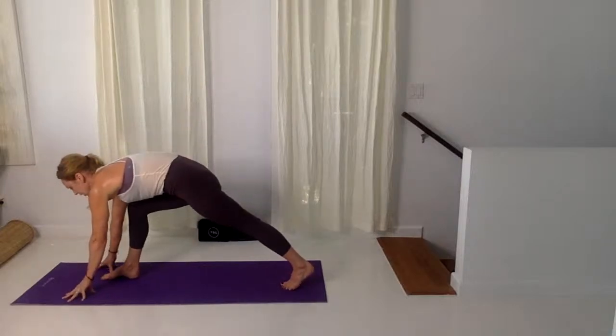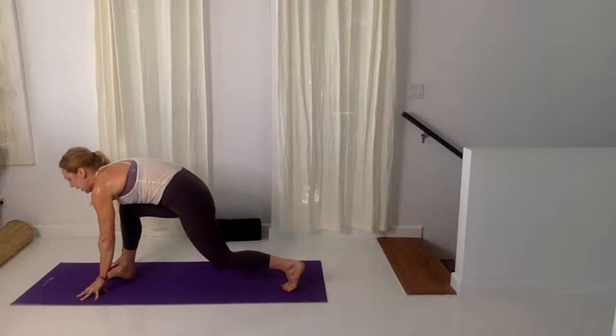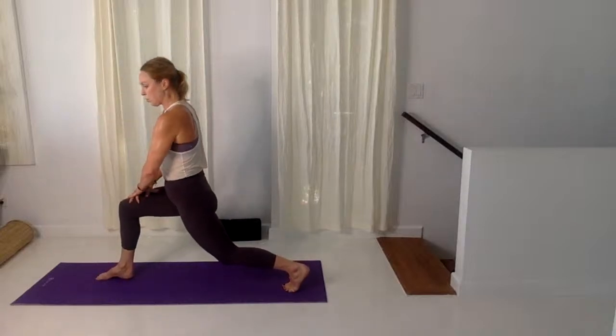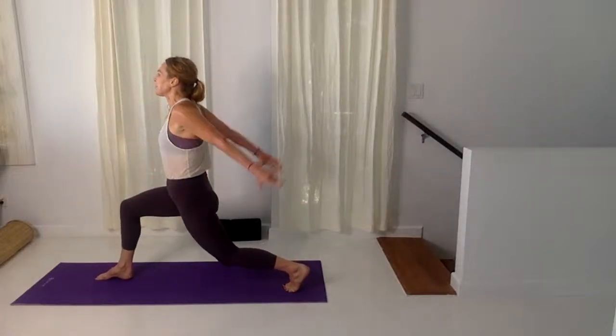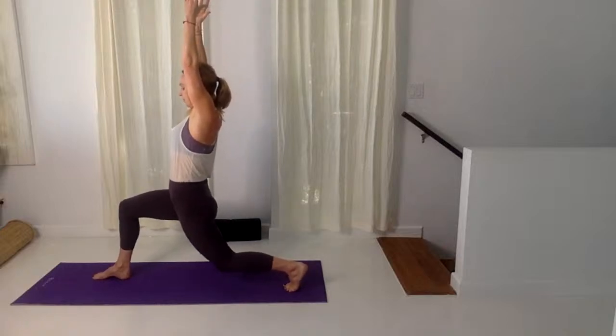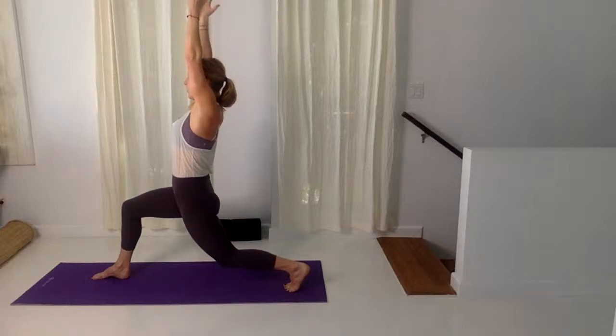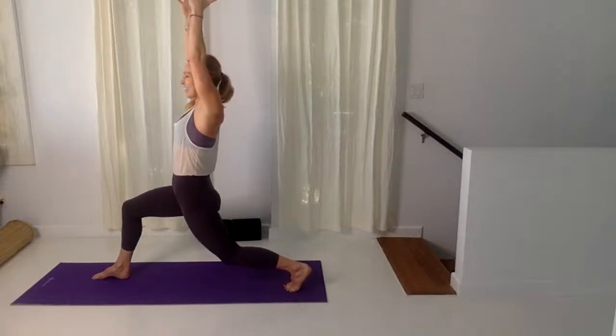Good. Runner's lunge. Hands either side of the front foot. Put a bend into the back knee. Walk the hands up to the thigh. Pause. And then both arms up. Inhale. Exhale, sink lower. Good. That's it. Keep the back knee bent. Inhale, lift up and squeeze those palms together.